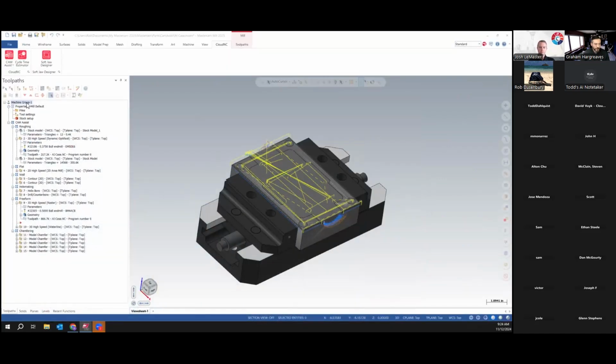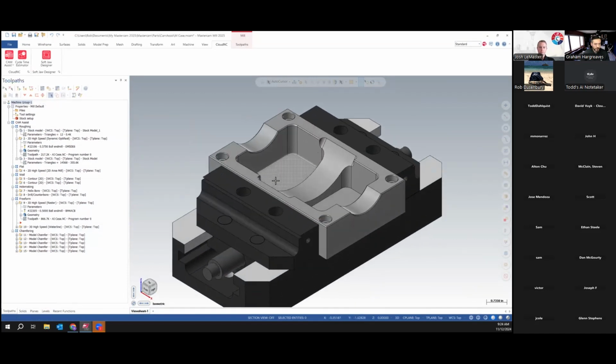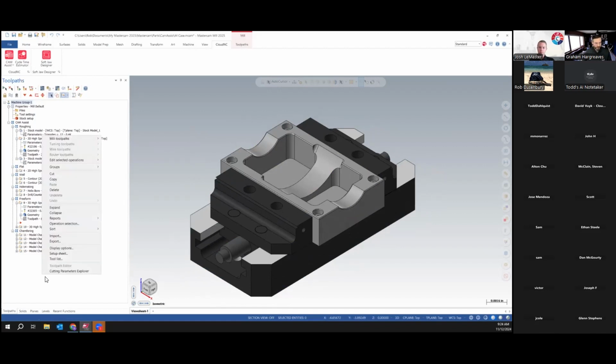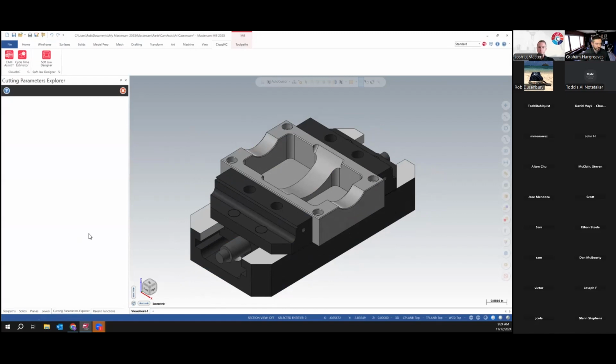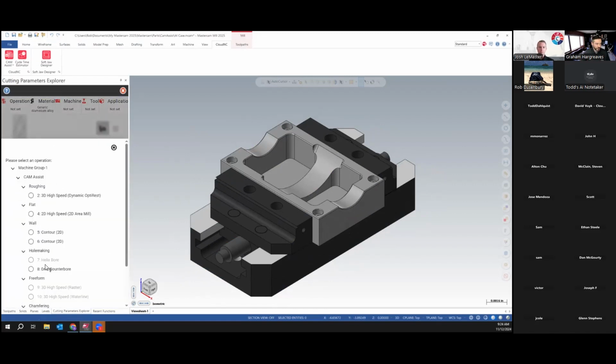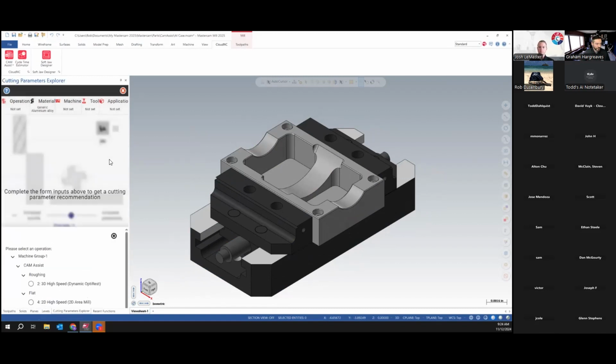Now, another nice feature about CAM Assist is if I right click down here, I have this cutting parameter explorer, which has all of my operations. Or I'm just going to close that.